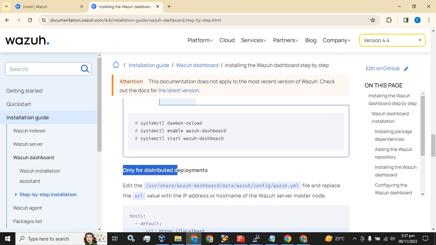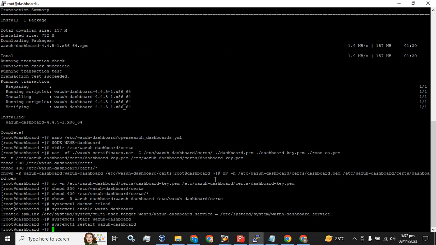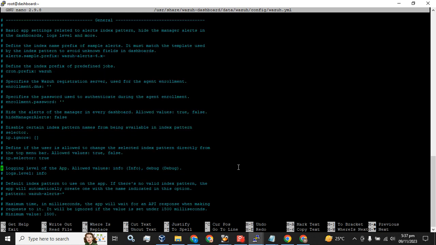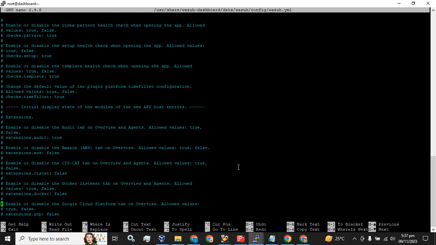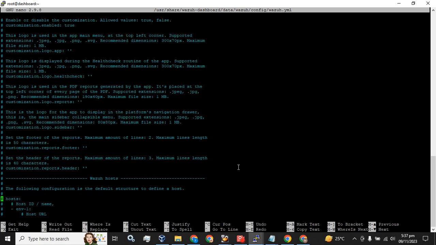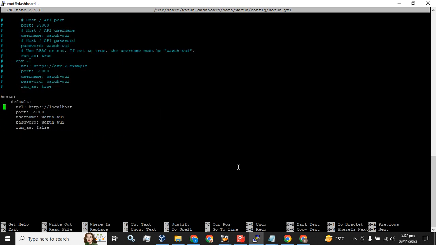Now, only for distributed deployment, we will use the IP address of our master node, because the master node has a higher priority than the worker node.